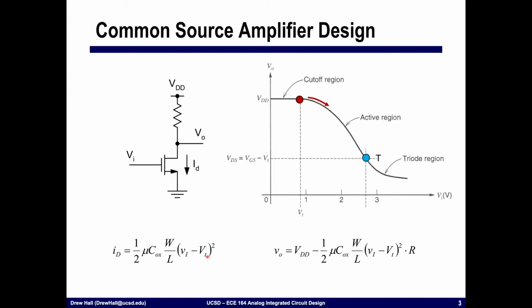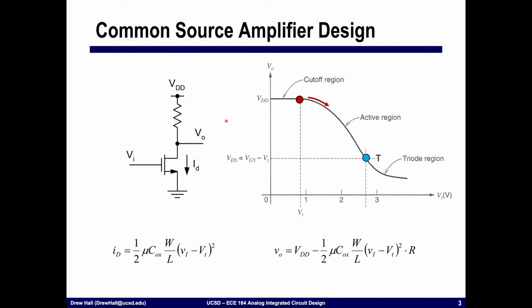Okay. Now, if we look at a large signal transfer function, where I'm looking at the entire input voltage range from 0 all the way up to VDD, and the output, again, V out from 0 to VDD, we see a handful of interesting regions here. Okay? And if I was to bias my input voltage with a DC bias voltage that was less than VT, the transistor is essentially off. When the transistor is off, ID is equal to 0, and so there's no current that drops across this resistor here, which means that V out is simply equal to VDD.